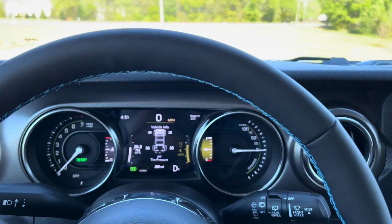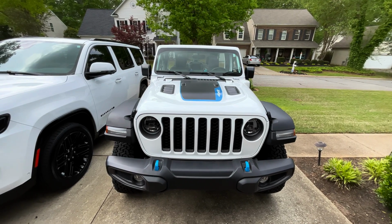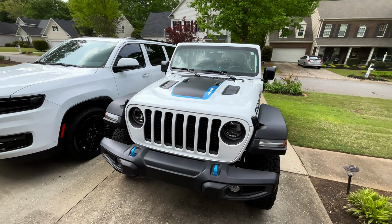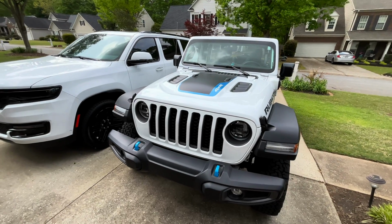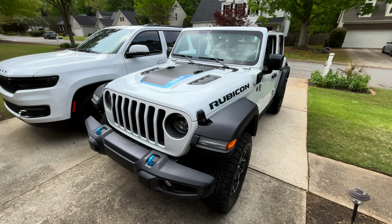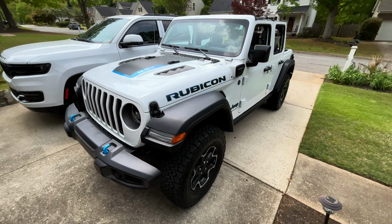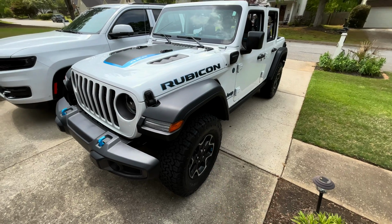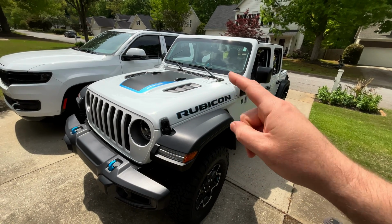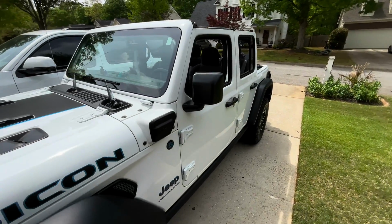So that's a little taste of what the Max Regen on and off does for you. So in summary, from the research that I've done and from going on the internet and reading everything I can in the forums, what I can tell is that the Max Regeneration, the regenerative braking system, is designed to brake up to 0.25 Gs of braking. And there's sensors built into the wheels and into the brake pedal that tell the Jeep that you're braking at X% before it starts actuating the hydraulic system to actually use the brakes and rotors in the wheels to brake. Otherwise, for that first 0.25 Gs, it's using that clutch system, which engages the motor, and the motor acts as a generator to put power back into the batteries in the back seat here.